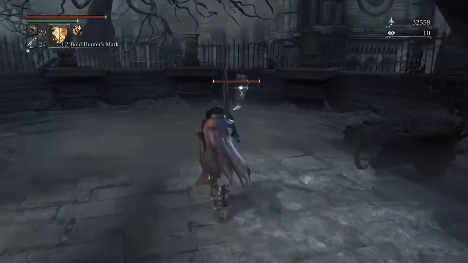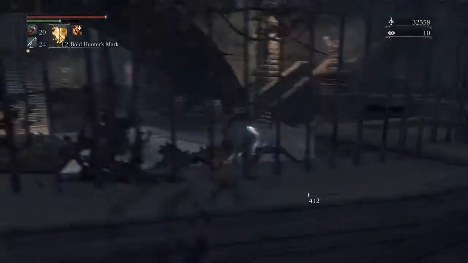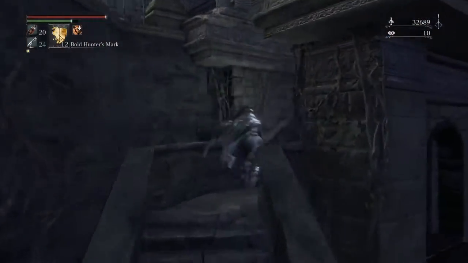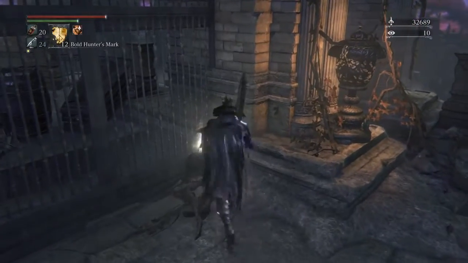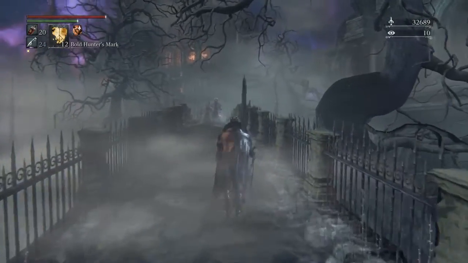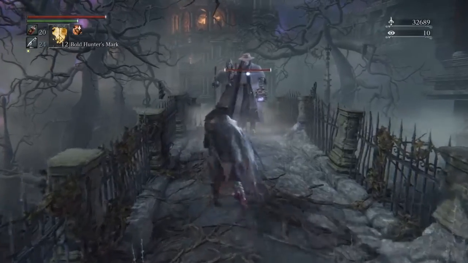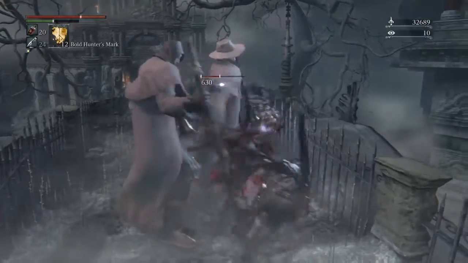Right now we're gonna be exploring the Upper Cathedral Ward, which is an optional area on Bloodborne. Ignore Little Bear, he's being really loud right now. I don't know why. He just is. There's technically two bosses that you get from coming through this area. The Celestial Emissary, and then Daughter of the Cosmos, Ebrietas.